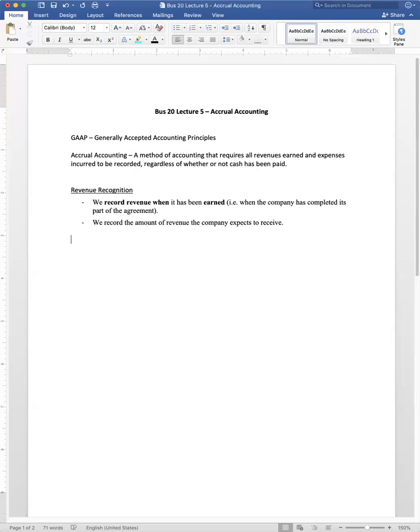Okay, so let me give an example to explain these concepts. Let's say that you need a textbook, and your friend says, hey, I found this great new site, textbooks4cheap.com. I even have a coupon code to give you 10% off, and they'll ship you your books. And the best part is they don't even charge you until you confirm that that's the book you need for your class. All right, so let's imagine we're this new business, textbooks4cheap.com. So I make an order, and the company receives the order.